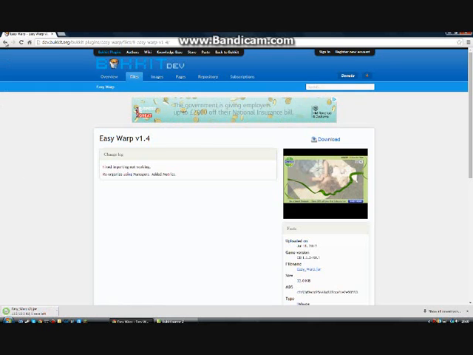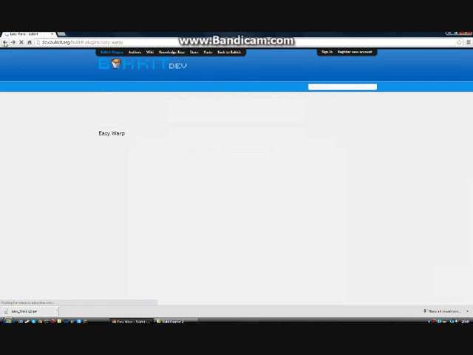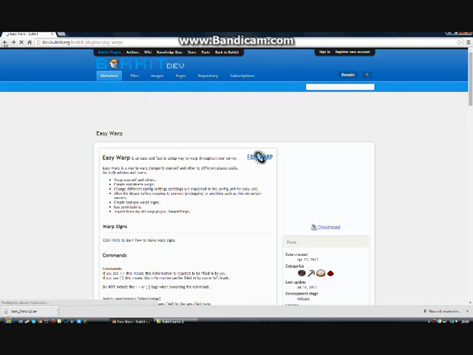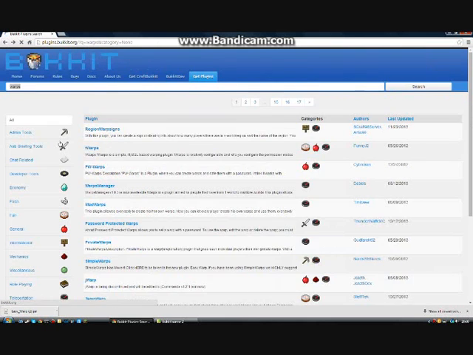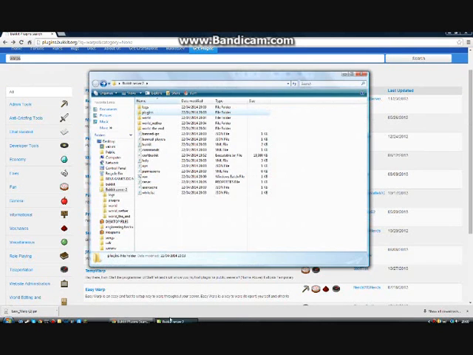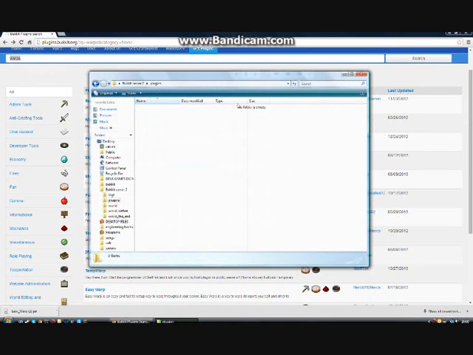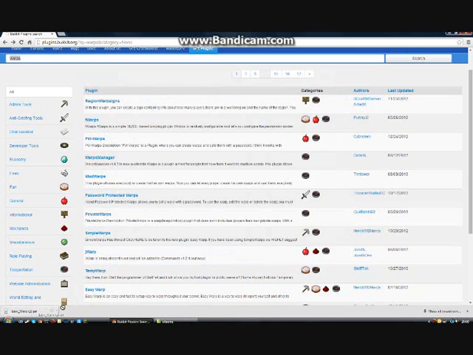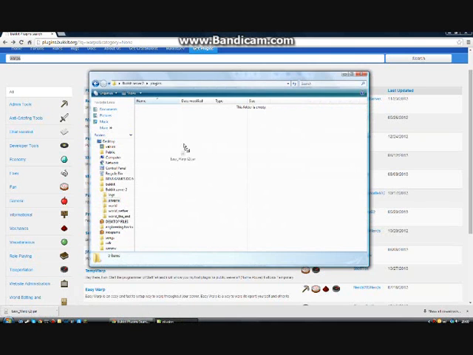If it doesn't, you have to extract it from a .zip file. If you haven't got a .zip program, you have to download one. So once you've downloaded it, you can just go back to the search page. Then what you want to do is go into the Bukkit server folder and open plugins, and then drag the .jar file into the plugins. And there you go, now it will be in your server. It's as simple as that.